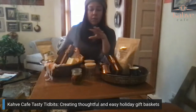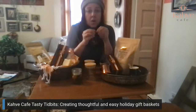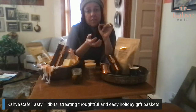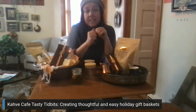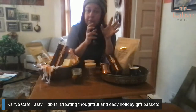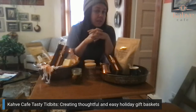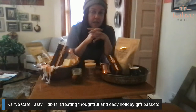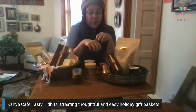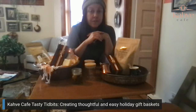Another item I'm going to have for the holidays are my teacup bundles — a vintage teacup and saucer with two pieces of baklava and two homemade tea sachets. Those are nice for teacher gifts and neighbor gifts. You wrap it up with a ribbon, pick the two pieces of baklava you want, and it's an instant gift. One of the ways to keep gifting costs down is thrift stores.